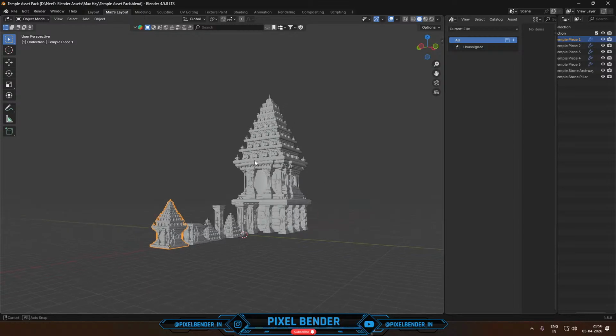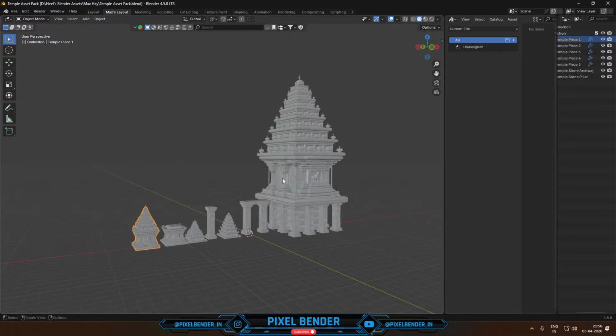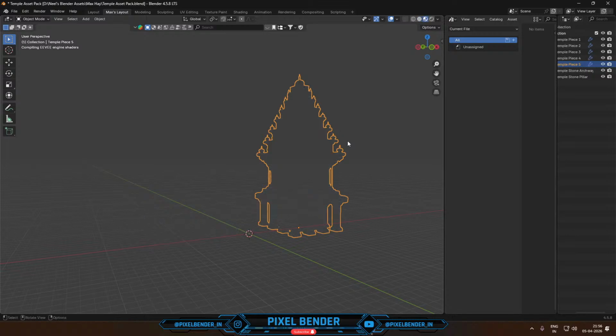It's a pretty decent looking temple right here. And from a distance it's gonna look good anyway, as long as we light it properly.